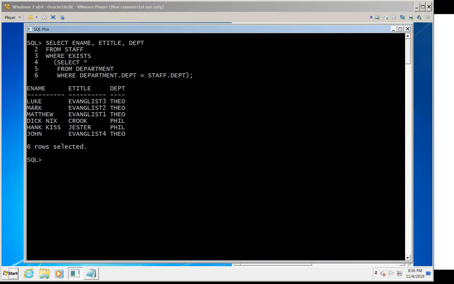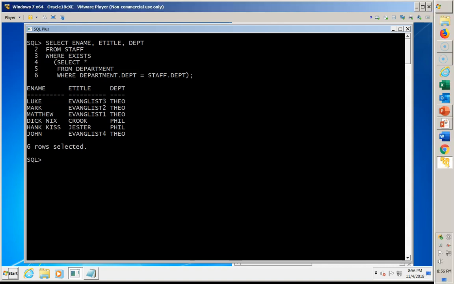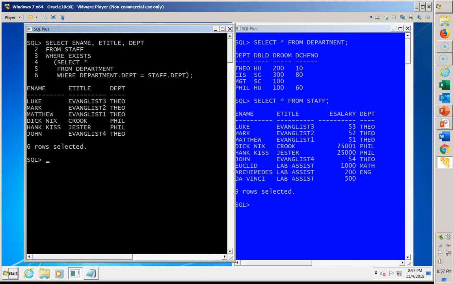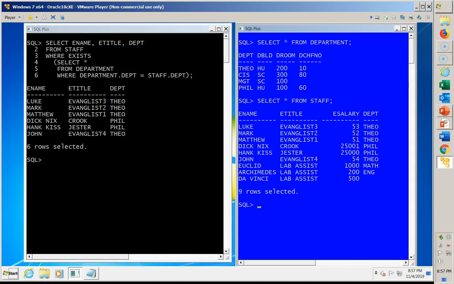Let's take a look at the content of the staff table and of the department table to better understand what's happening here. I have a second SQL Plus display open, and I'm going to use that so that we can continue to see the result of this query and look at the content of the tables that were involved. In the department table, we see 4 different departments: theology, CIS, management, and philosophy.